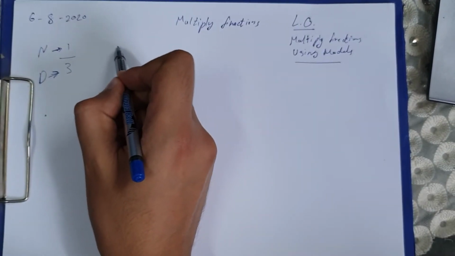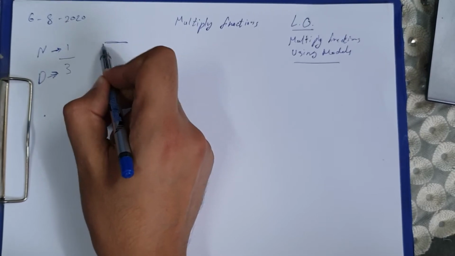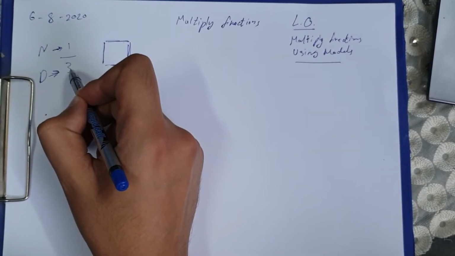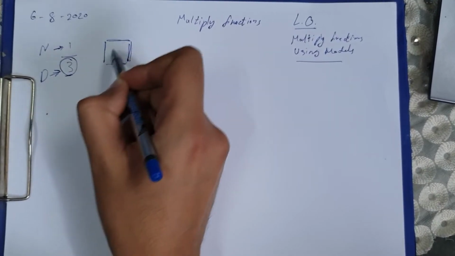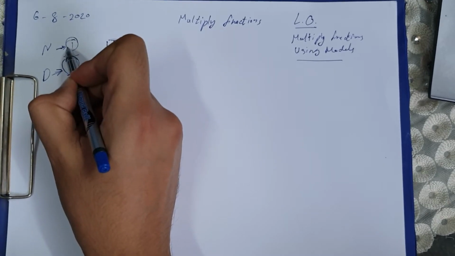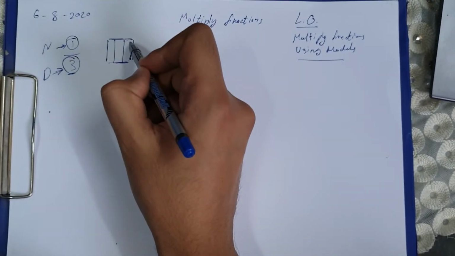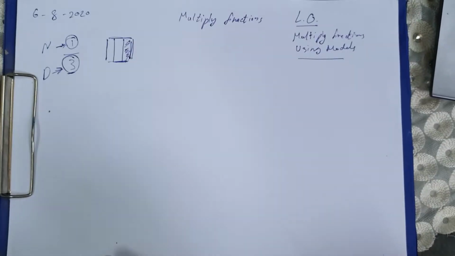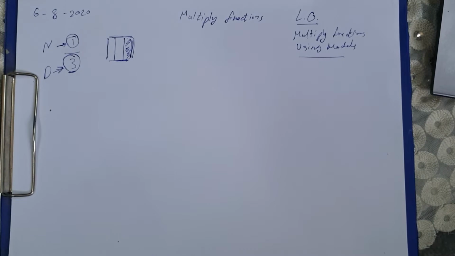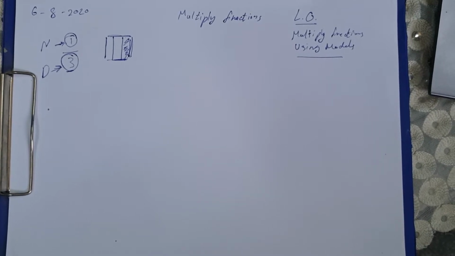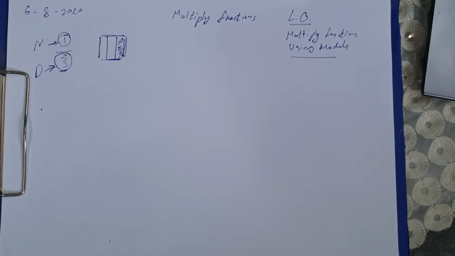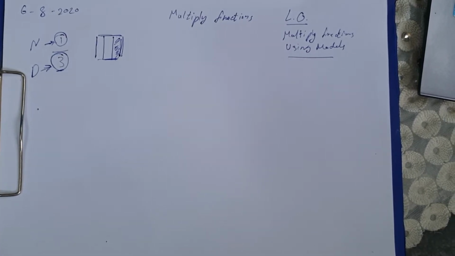And we can draw it. For example, here I can draw this square. Then I will divide it based on the number of the denominator, which is 3 parts. After that I will shade just one part to represent the fraction 1/3. But today we will be talking about a new lesson, which is multiply fractions. How can we multiply these fractions together by using models?